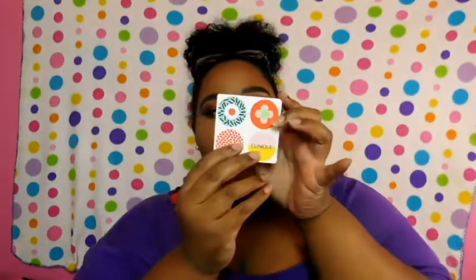So I'm gonna go into the side that doesn't have the zipper, and the first thing I pull out is this little eyeshadow palette, and it has a mirror in it. So my friend Victoria actually gave this to me because I like the mirror on it, and then I love the colors inside. So I was like, let me get that. So that's the first thing.